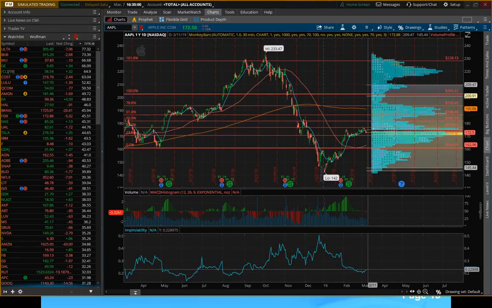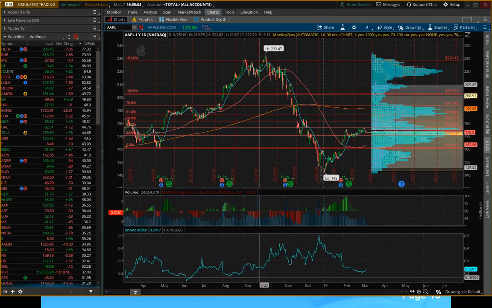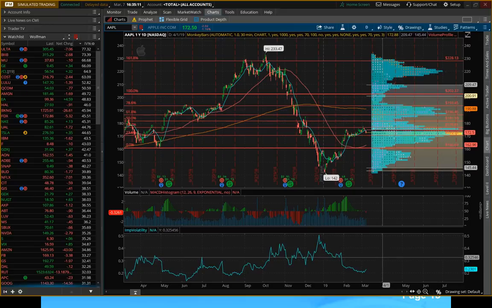We need to have an IV percent of above 50. And we can see Apple is pretty low just by guesstimating, right? We could say that an IV percent of about 33 or something like that is probably close to about a 50 IV percent by just eyeballing it, right? So we can tell we're way below that number.